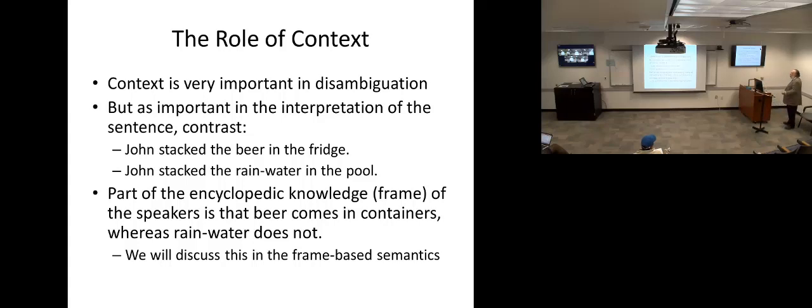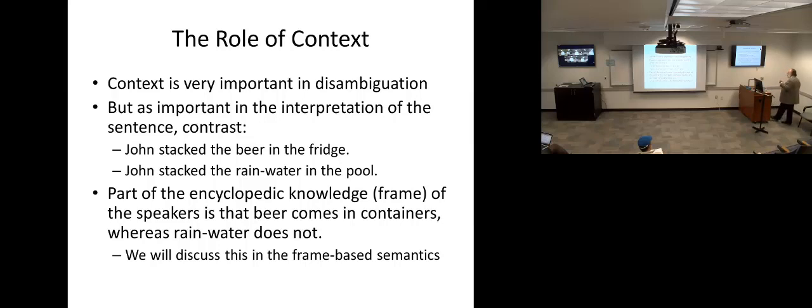Now, as I said, context is very important to disambiguate, because if I say, I'm wearing this coat because it's cold today, then clearly I mean a coat as a jacket. If I say, I just put on the last coat, and I have a brush in my hand and I'm covered in paint, you say, oh, Sal's been painting the fence, or something like that. So the context is going to tell you what you mean.